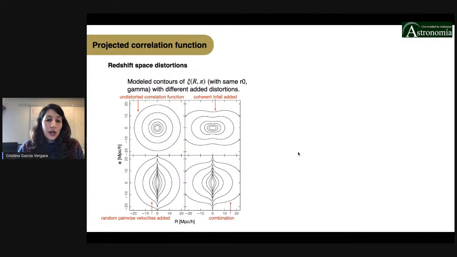However, you can also have galaxies with peculiar velocities because they are interacting with other galaxies close to them. A very well-known example of that is a galaxy cluster. In a galaxy cluster, you have a lot of galaxies at the same distance from us. However, the galaxies are orbiting and have random velocities relative to one another.